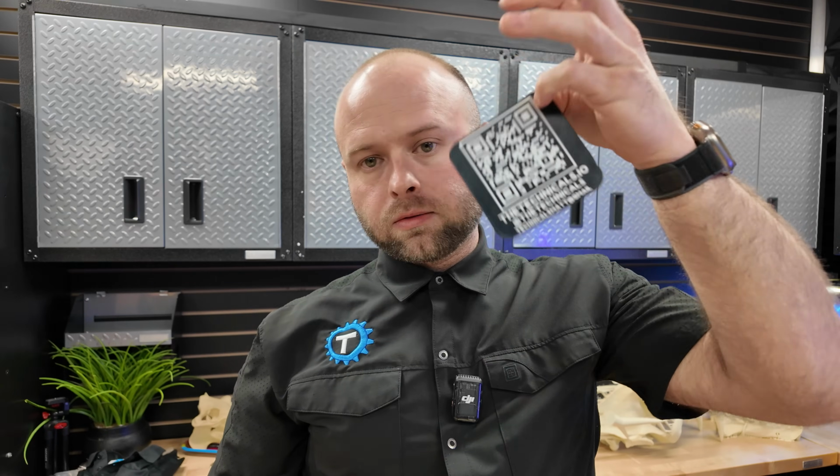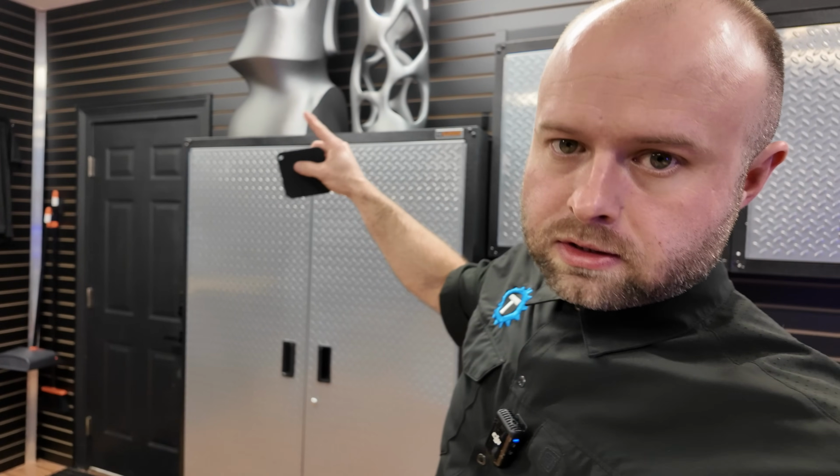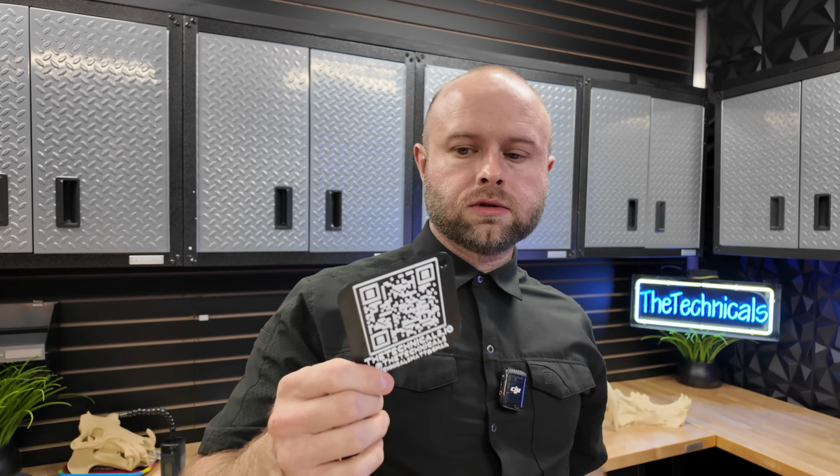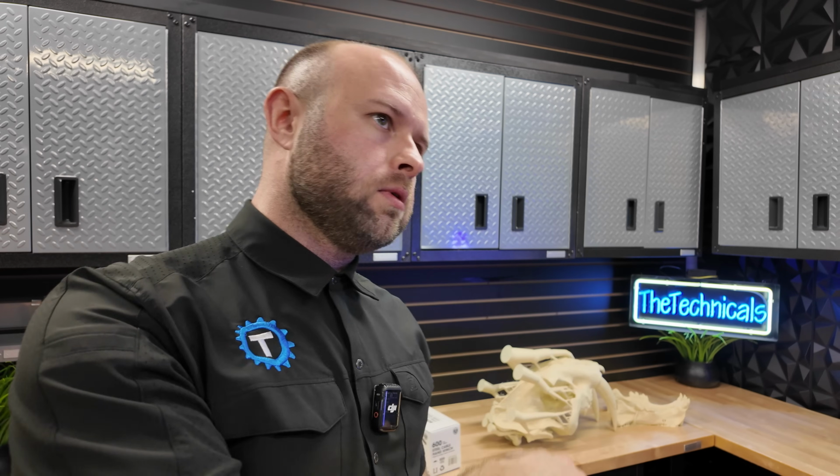So people can come up and scan it. I put a little hole here so we can put a little tag on it. That way, when I have some of these big 3D prints like up there, I just put a little tag on it. I was thinking of putting Technicals Makes or the YouTube thing. I'm not sure I want people coming into the store going to the YouTube channel. I know I'm already out there, so what's the difference? But it's sort of a different relationship, I guess you could say. Company Matt versus YouTube edgelord Matt.